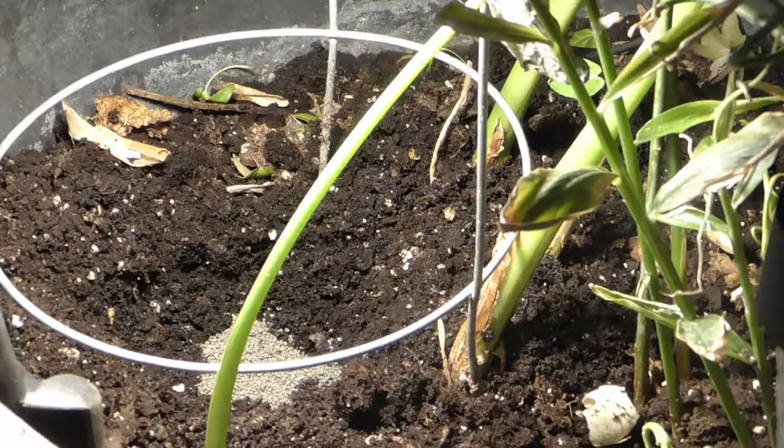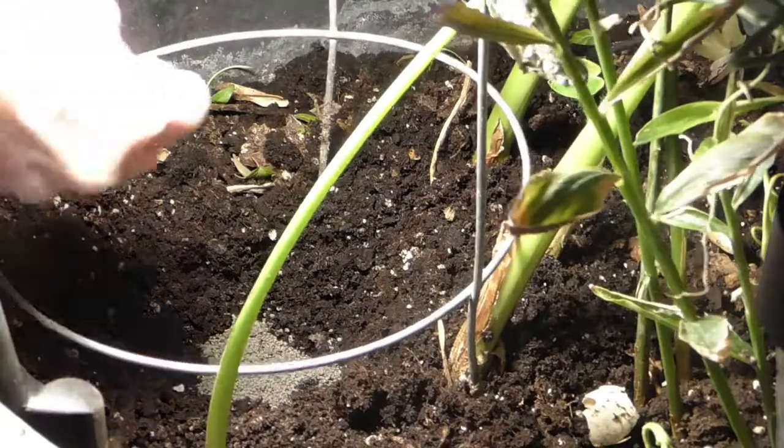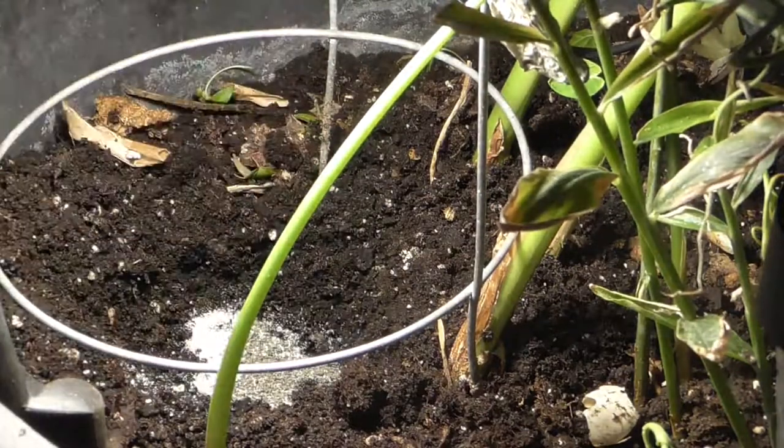Okay. And this is Epsom salt. Now Epsom salt. Right. Okay. Two, the whole thing. One.